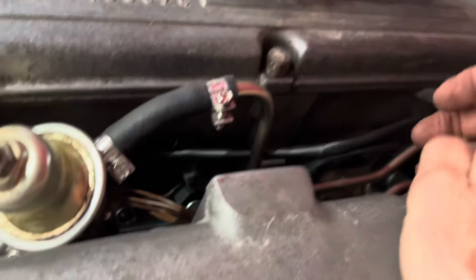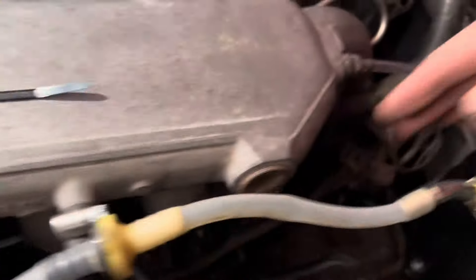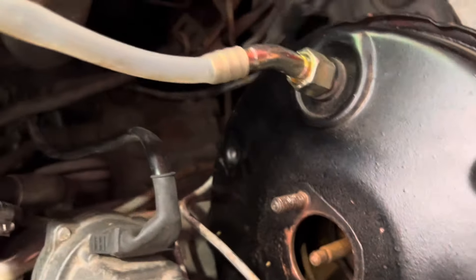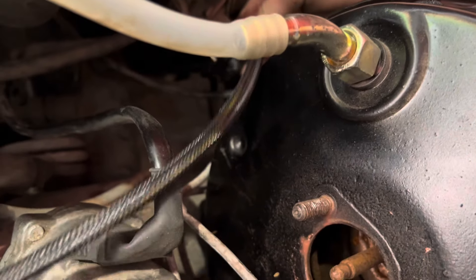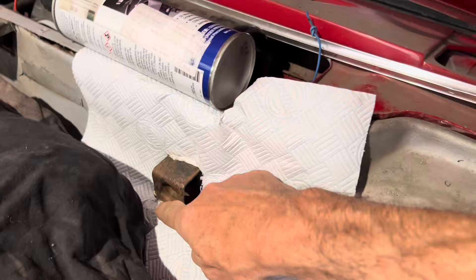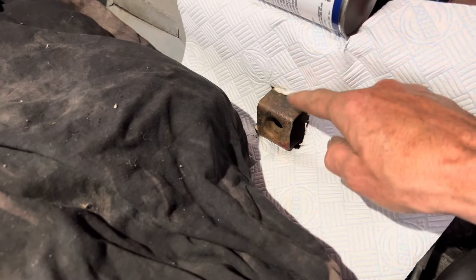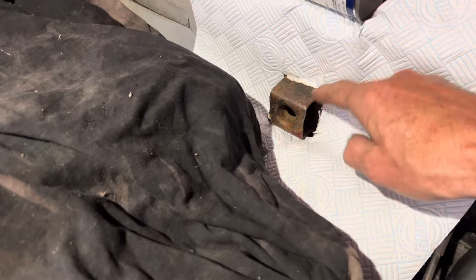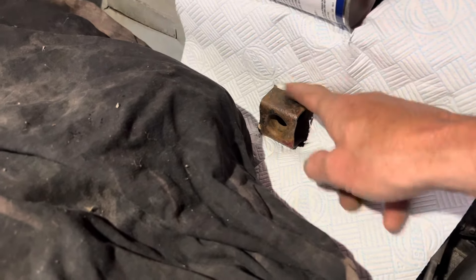That took a long time to get that cable harness in — we've just about got it in, we just need to plug this into here now and then cable tie it. Just before I put the accelerator pedal mechanism on, I'm going to dust over this little fitting here with some Eastwood rust encapsulator just to protect it in the future. It's a little bit rusty and it won't do any harm to make it look a little bit better.